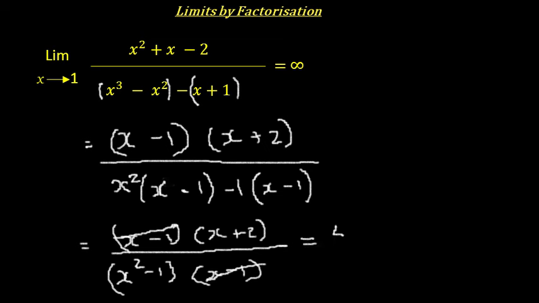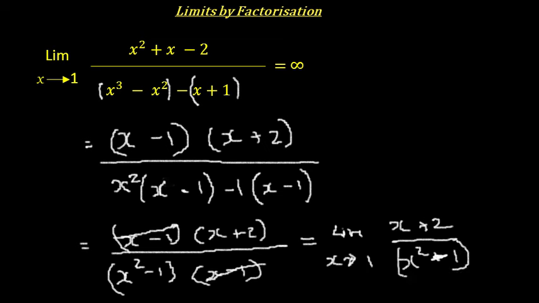And then you end up with limit x tends to 1 of x plus 2 divided by x square minus 1. Now this is not of a 0 by 0 form, this is not an indeterminate form. Earlier, if you remember, the original expression was evaluating to 0 by 0 form: 1 plus 1 minus 2 is 0, 1 minus 1 minus 1 plus 1 is again 0. But by simplification, we arrive at an expression which gives us a value divided by 0. When we put x equal to 1 in this resulting expression, we get 3 divided by 0, which is infinity, and which is the required solution.